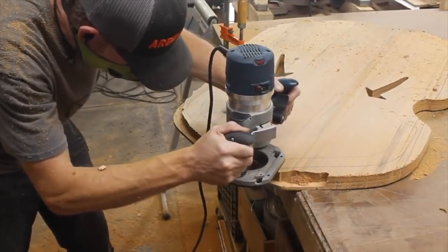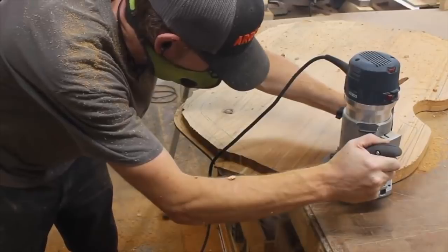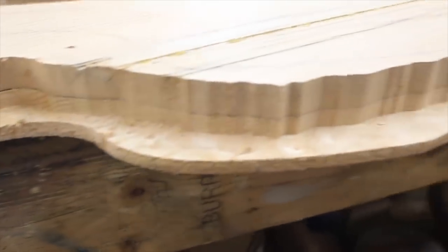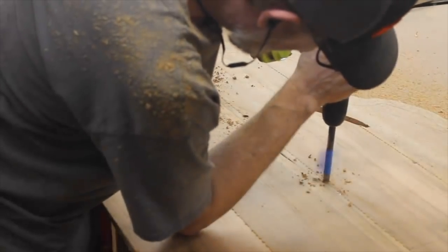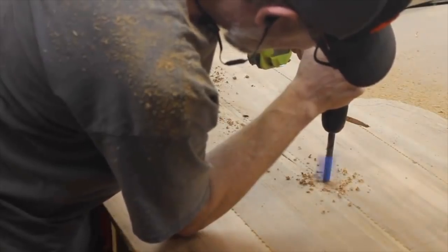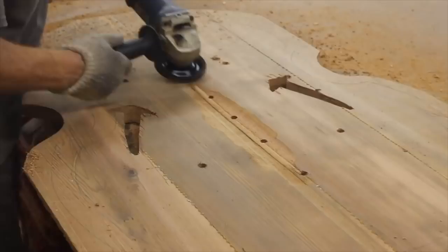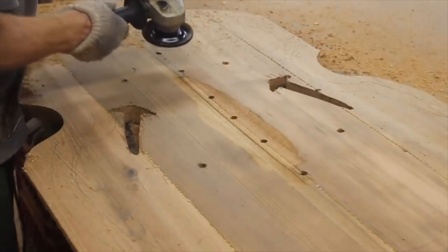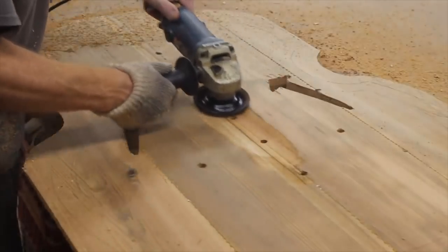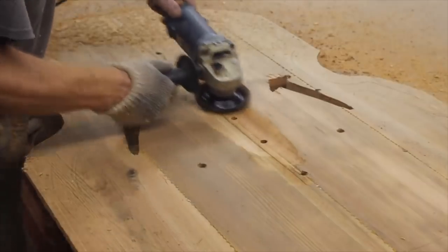So here's what I did. Besides those holes in the center, on the top, I routed down a lip all the way around the edge, just roughly, that's my maximum depth to carve the sides on the top where I carve it up. And then on the inside, I drilled holes in the middle for my maximum depth to drill in. So if I plane away the wood to the depth of that hole, I know that my top is about 1/4 inch thick. And conversely, on the front side, I know if I plane my upward slope to just that edge lip that I created, I know that I won't get too thin on those edges either.